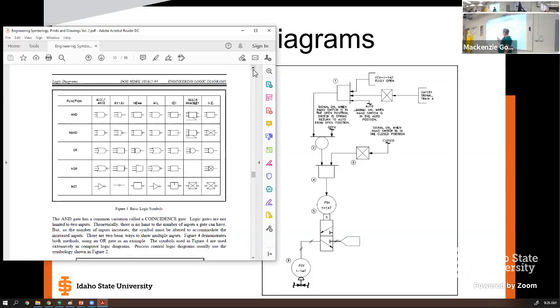I have only seen these 2 for knots. I've never seen this one used. I have seen the triangle sometimes. So if I saw that, I'd have to look that up. I wouldn't necessarily look at a drawing and say, oh, I know exactly what that's supposed to say. I like the box with the crosses, because then you know it's not this. And I like this convention for nor, because it takes or and it adds the knot. And this is and, and it just adds the knot. All the negatives have an X in them. Nor and not have an X in them somewhere. And so I really like that way of doing it.